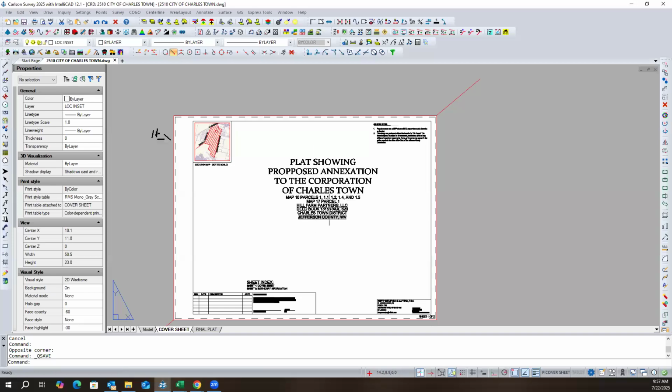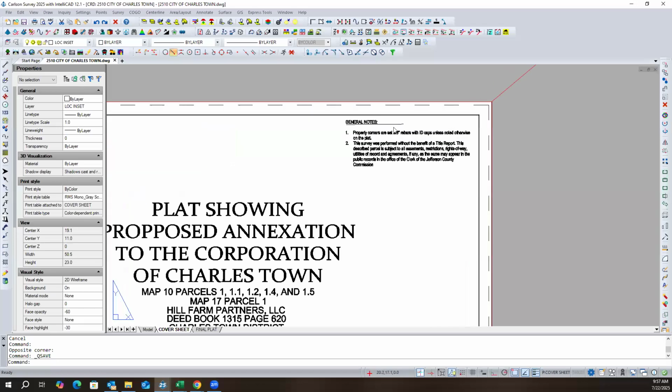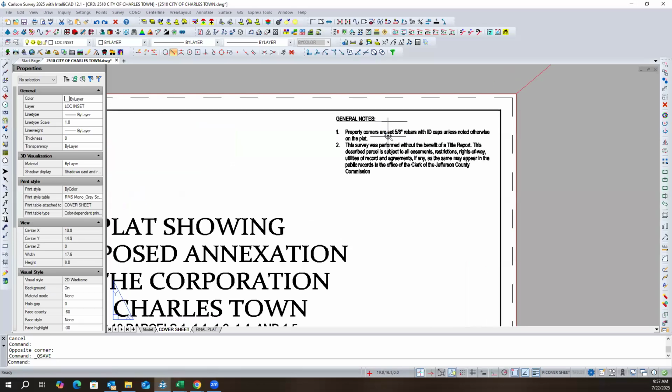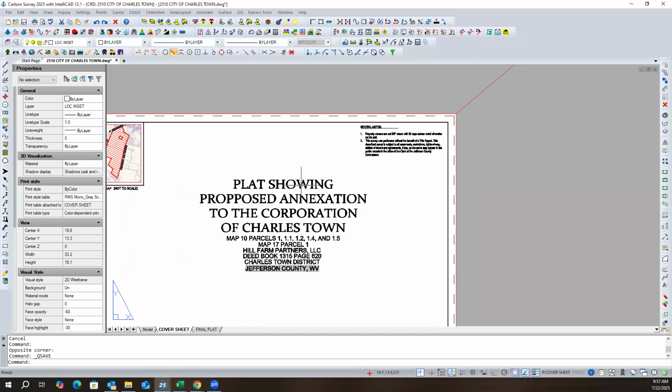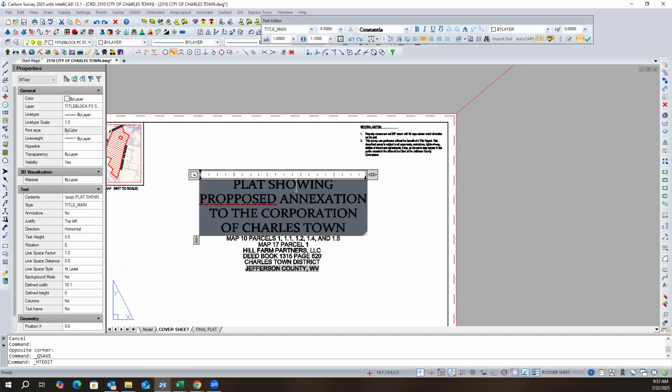Now, I would fix the readability a little bit. Your general notes are fine, but this business, well, first of all, I'd spell that correctly. It's one word. Plat showing proposed annexation to the Corporation of Charlestown. Excuse me. Let's see here. I want to take this.